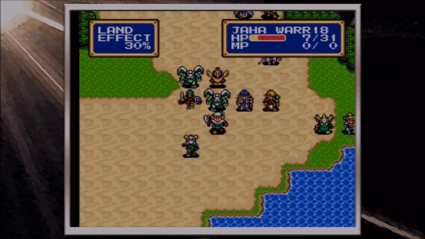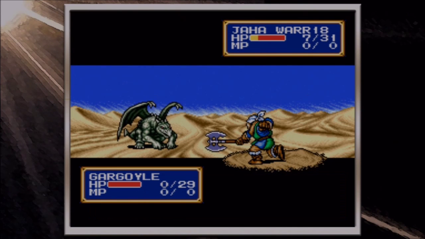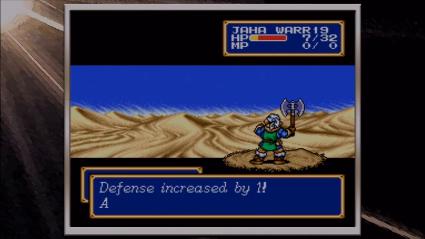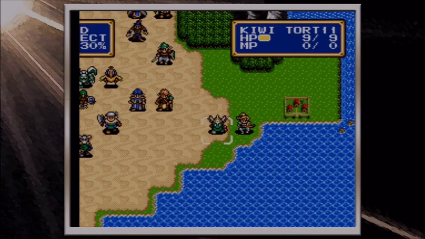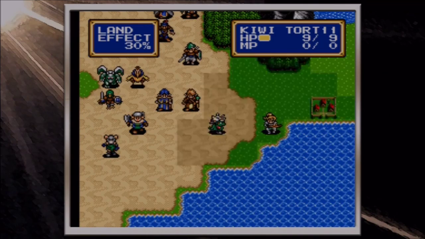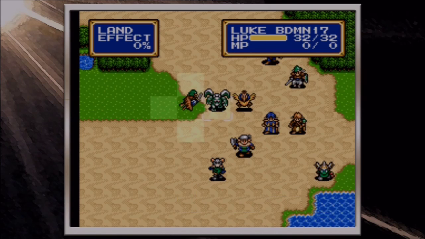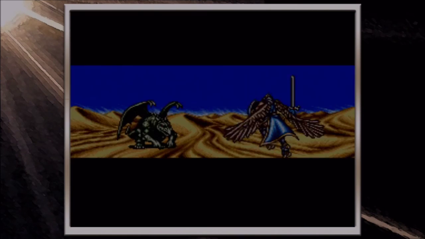Alright. Jaha, as much as I would like you to... Do we want? Yeah, finish it off. We can get you healed on the next turn. And Jaha is now up to level 19. Well, that'll open up some space, which is what we want. Alright, Kiwi, you're pretty much good where you are. And Luke, why don't you just stay on offense here? 13 points.